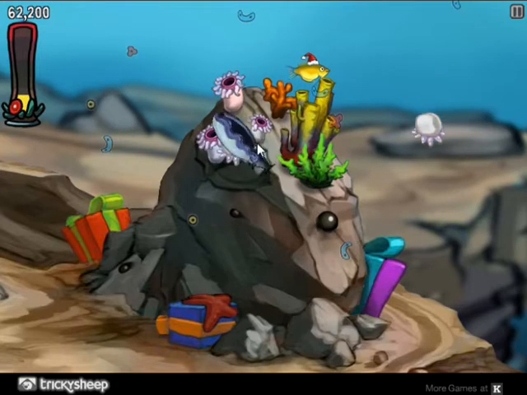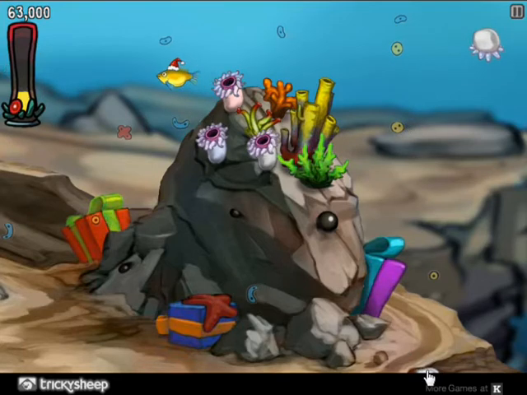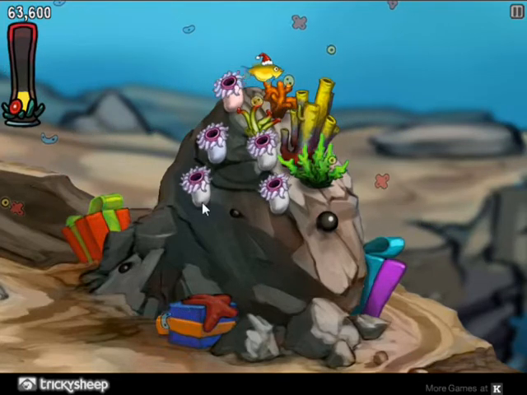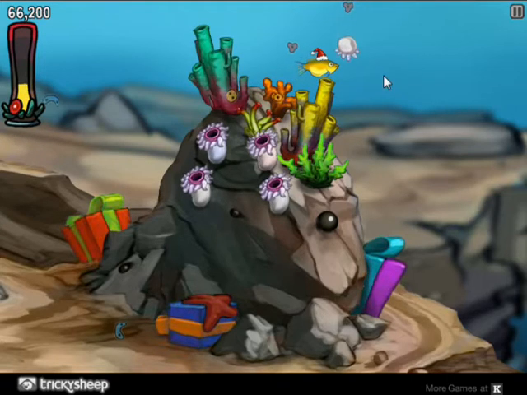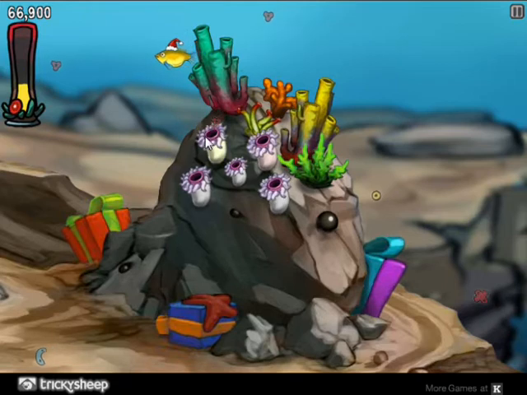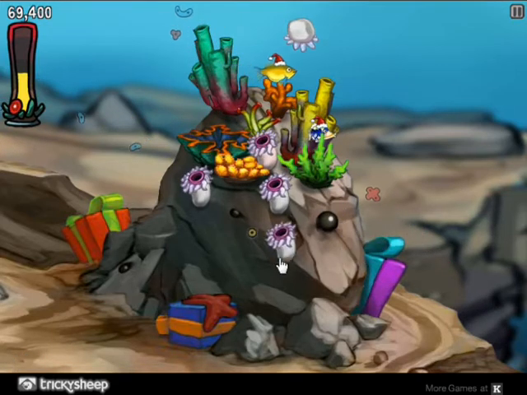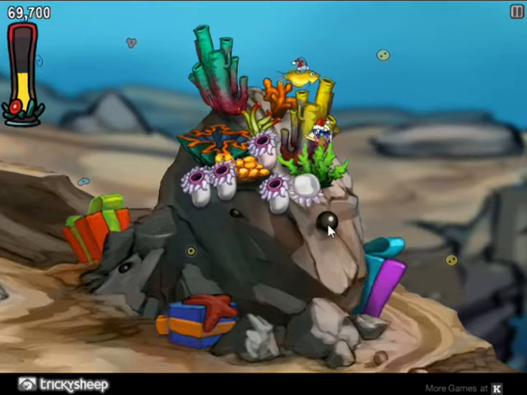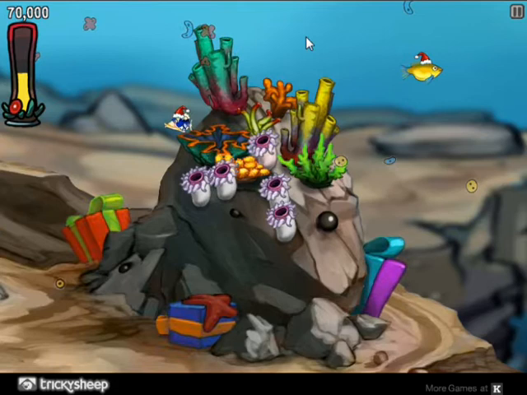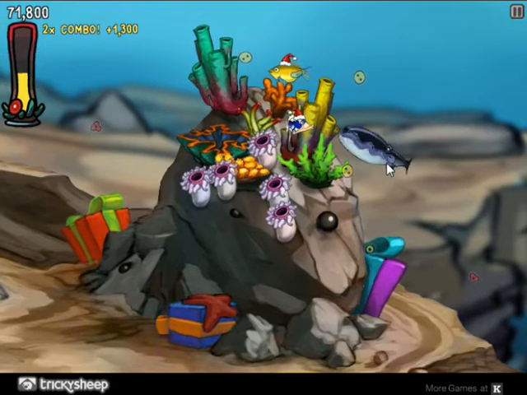like this gulper eel eats a bunch of coral at once, which is why you want it all gone. Well, not necessarily that it eats a bunch of coral, but like I said, coral cannot grow on those big patches of oil, or anywhere near the big patches of oil. So that's why you need to get rid of it. Go away, gulper eel.